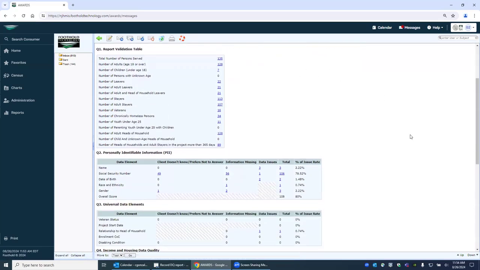The difference about looking at the report live versus using the messages module is that these inline details will no longer identify which records are being considered within that category. In order to identify the records, you will need to use the live report.